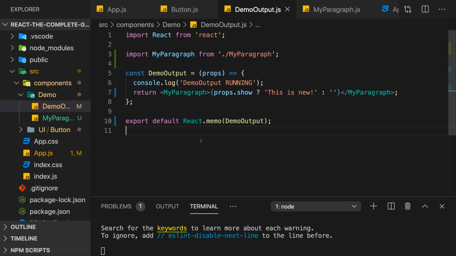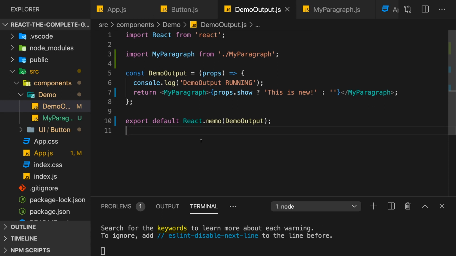So therefore, React needs to do two things. It needs to store the previous prop values and it needs to make that comparison. And that, of course, also has its own performance cost. And it therefore greatly depends on the component you're applying this to, whether it's worth it or not. Because you're trading the performance cost of re-evaluating the component for the performance cost of comparing props.